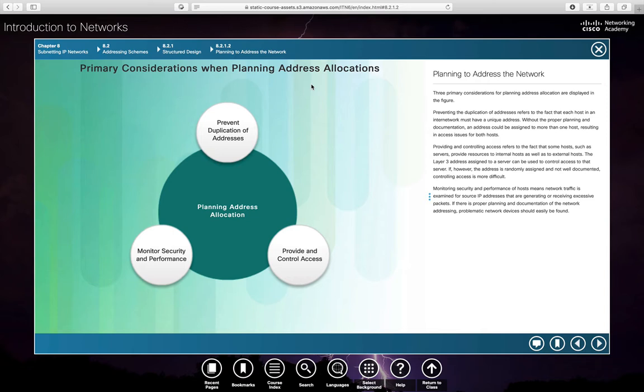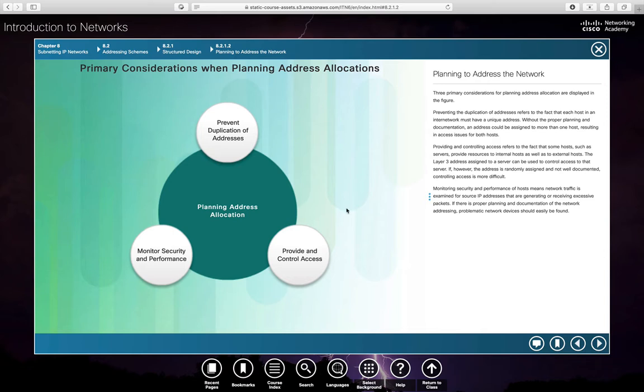If you have two hosts with the same IP address, neither one is going to be able to communicate with the network correctly. And if you accidentally give a host the default gateway address, in addition to the default gateway having that address, that's going to cause real problems on your network.